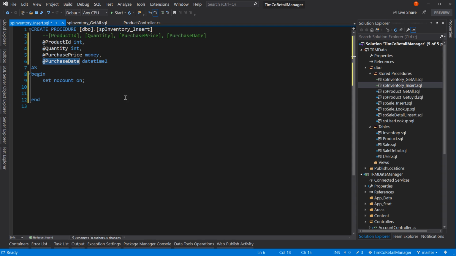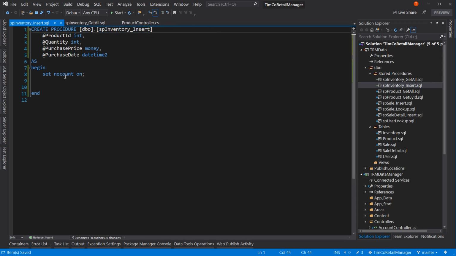And I think we do want to allow them to pass in a date. Otherwise, it kind of limits us. So let's make sure that we allow them to pass in a date so they can be a little more flexible in how they do this.